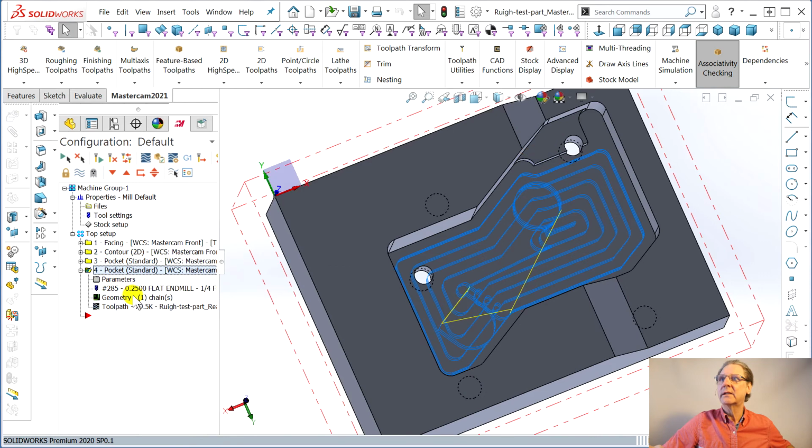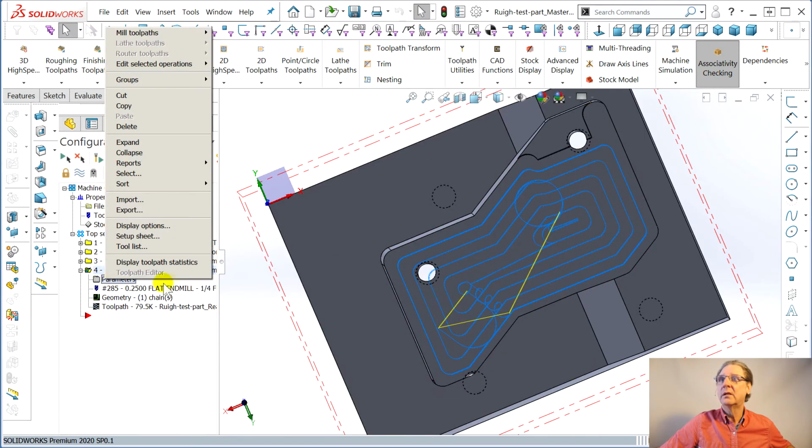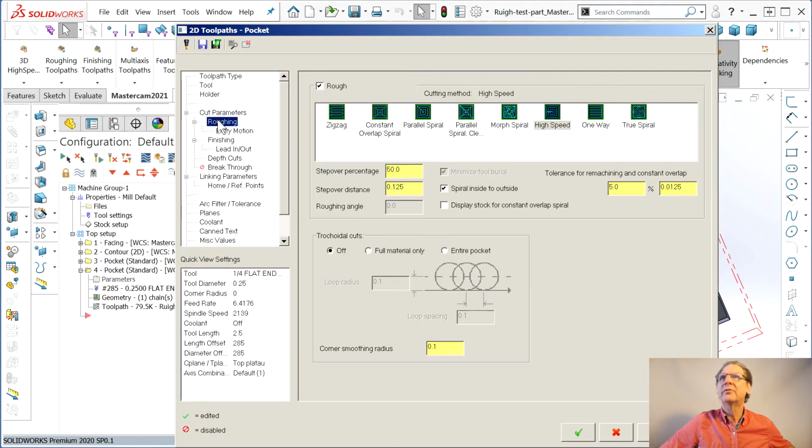So we'll cancel out of this. 1/4 inch flat end mill. This is a 0.26 diameter, and so are these. We should see toolpaths. This section should do toolpaths. So, I thought I had this. I apologize for not. Roughing. Does roughing step over distance? Tolerance for remachining. Corner smoothing radius. Trochoidal cuts. It's so powerful I can't use it. All right, I guess I'm a dummy.